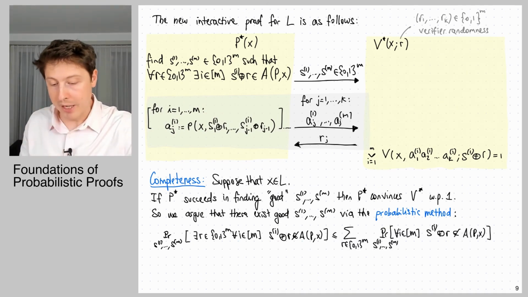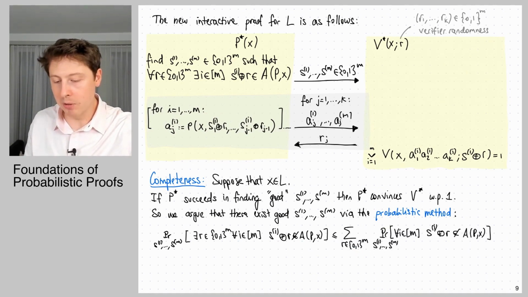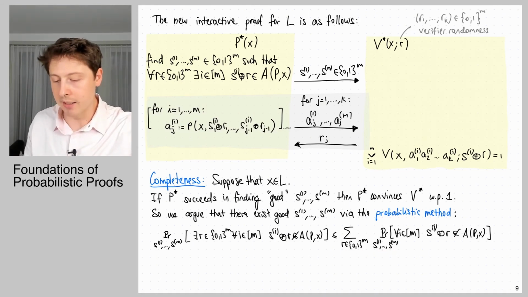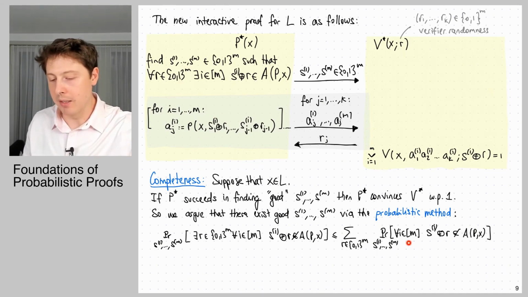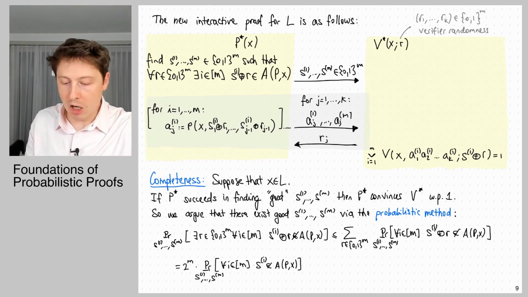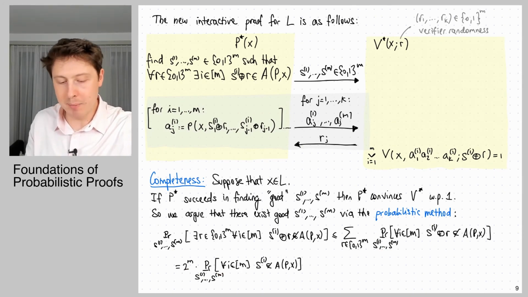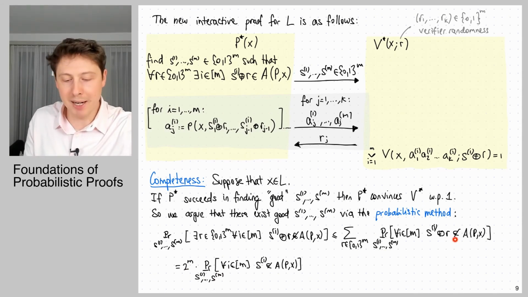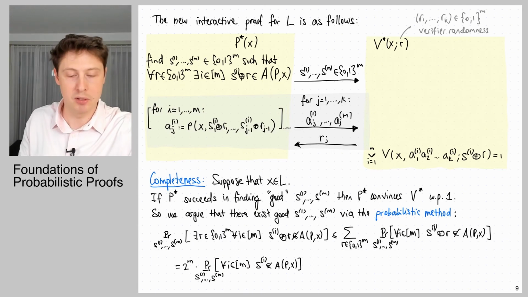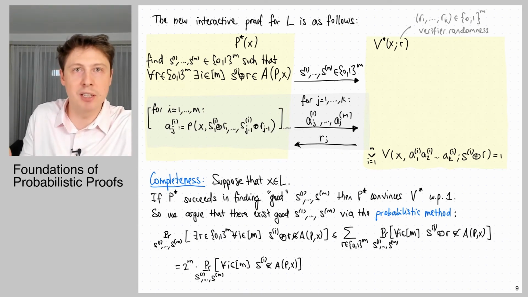Well, we can do a union bound, so we sum up over all r's, and now we just consider the probability that for that r, m random shifts are such that all of them are bad. Okay? Now, how many r's do we have? We have 2 to the m, okay? And notice that now, because all these s's are random, it doesn't matter what r is, right? The fact that we're shifting by r, we can just forget about it, because these are independent. A uniform random string shifted by something is still uniform.